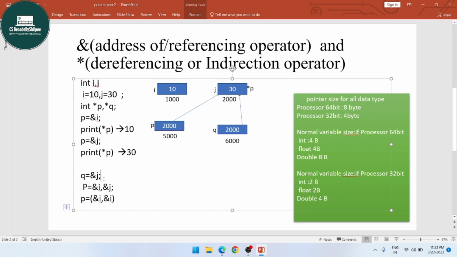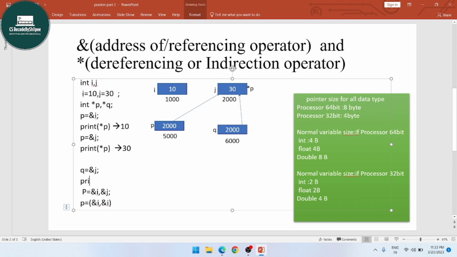Now if you want to print here the dereferencing operator with Q, what will it print? Because Q is just taking the address of J, and what is the J value? 30. If I write address of Q, it will print the address of Q, which is 6000.